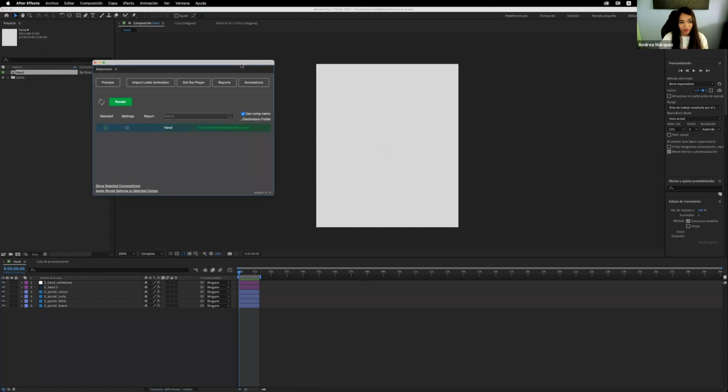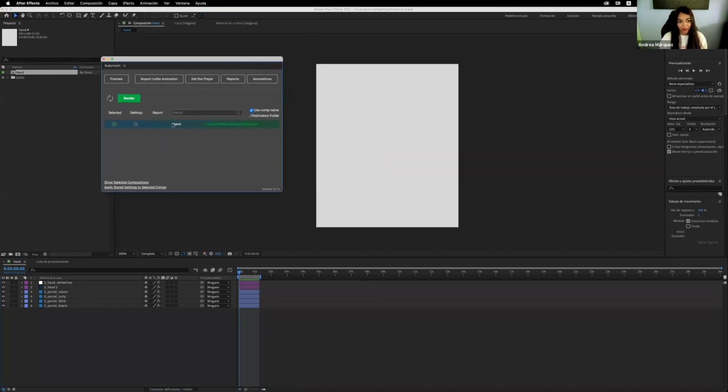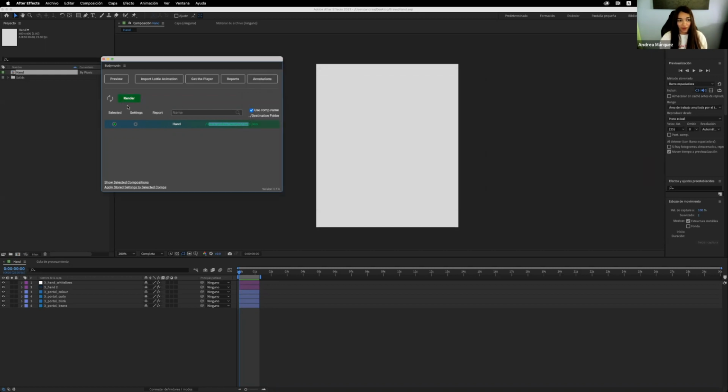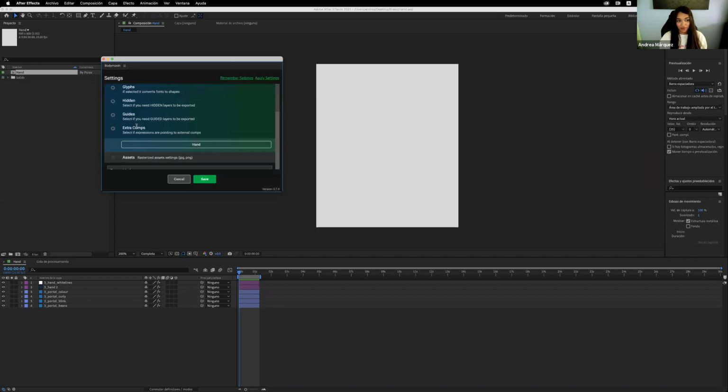It opens this window over here, and since my composition is selected, it recognizes it in here. It's showing hand, and it's showing me where this is going to be exported. I can change the folder if I want.